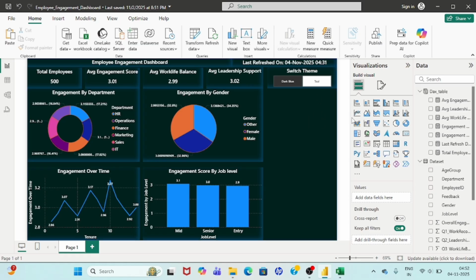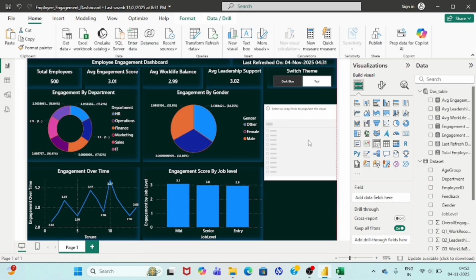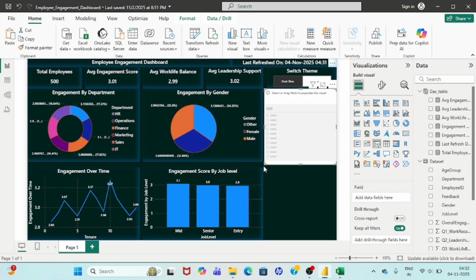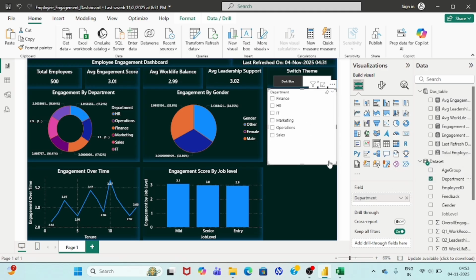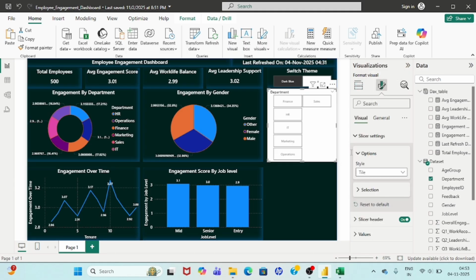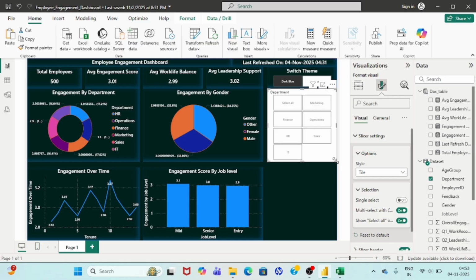Add a slicer here. I'll add it here. First I'm going to use department as a slicer. So this we have added, and if we convert it to tile, and then select all, it looks like that.